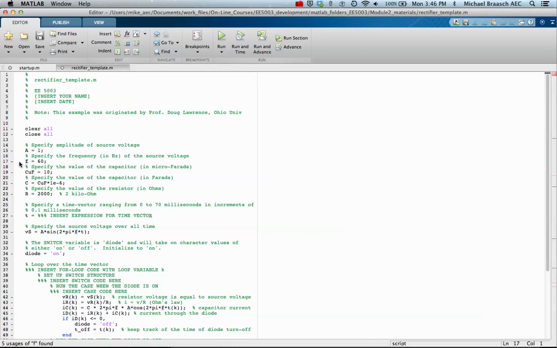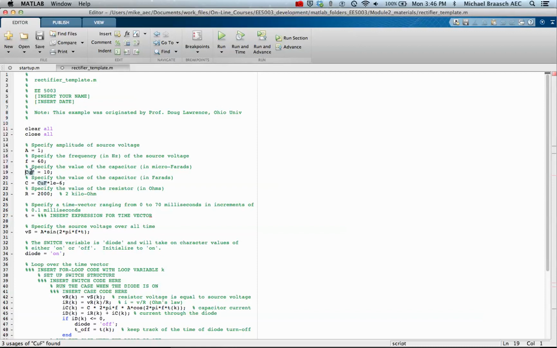We'll pick the source frequency to be 60 hertz, like our wall outlet, our electricity at home. We'll specify the value of the capacitor, in microfarads. The UF designates microfarads, which I then have to convert over to farads by multiplying by 10 to the minus 6.